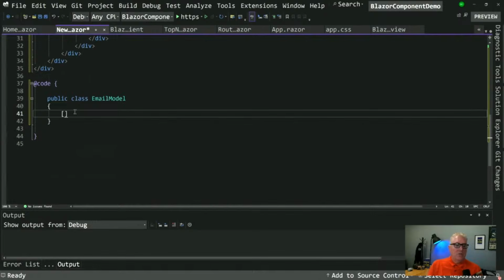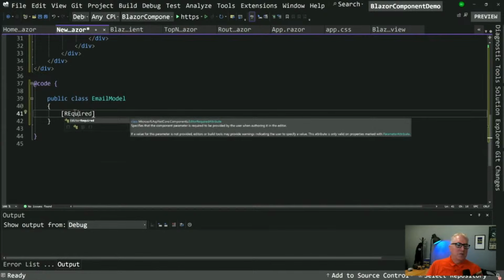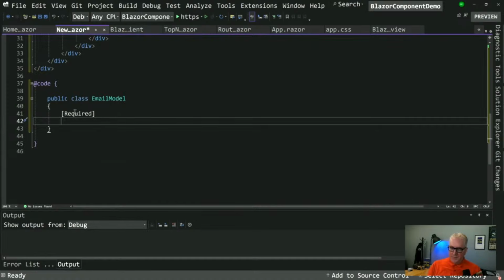And then using annotations, we can say that this is required, so it'll trigger a validation for us when we submit it. Say public, and we give it a type, and we'll say email address, and get and set.